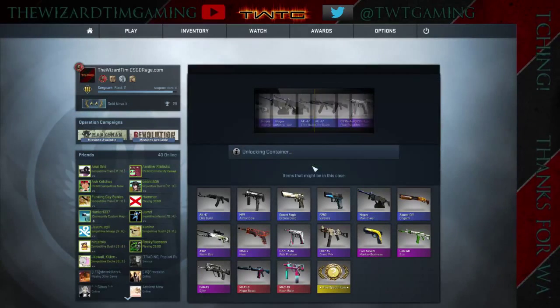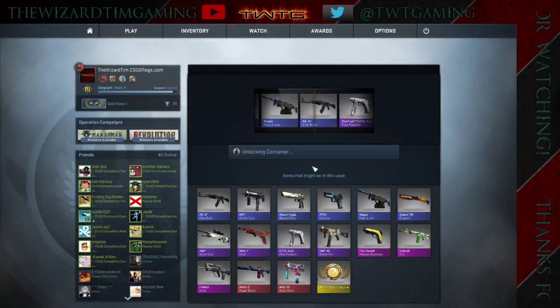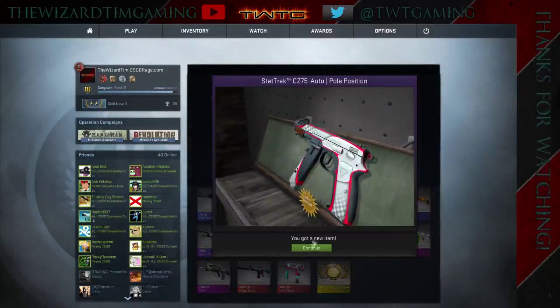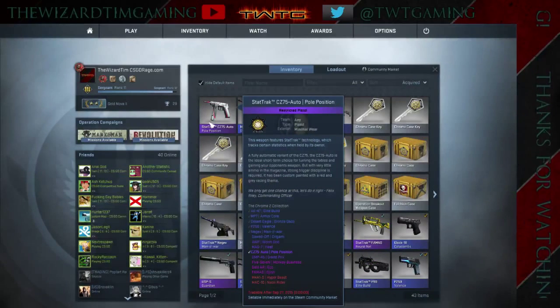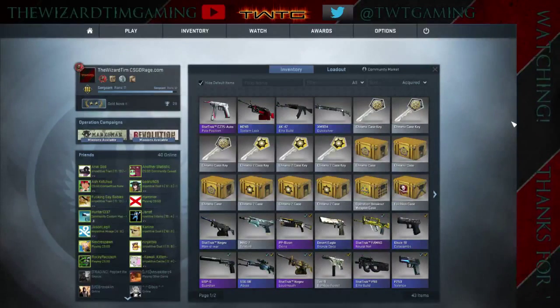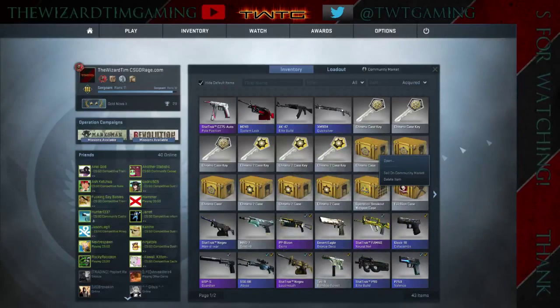So I clicked it, and I'm opening them in 3, 2, 1, and oh mama, the StatTrak CZ75-Auto, and that is factory new. That, minimal wear, are you kidding me? Alright, that actually made me pretty happy. A StatTrak purple is really good. You know, I don't get reds every other case, so that's very nice.